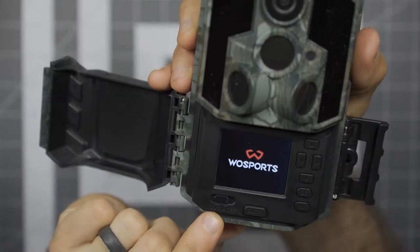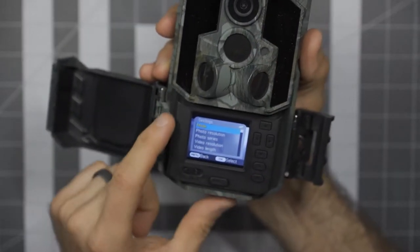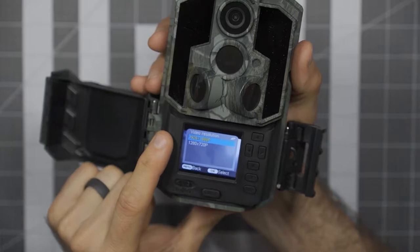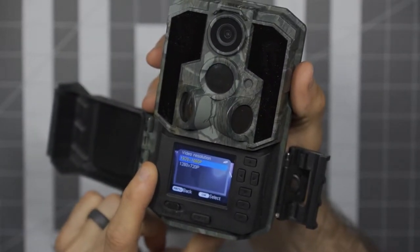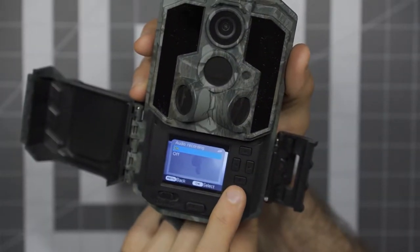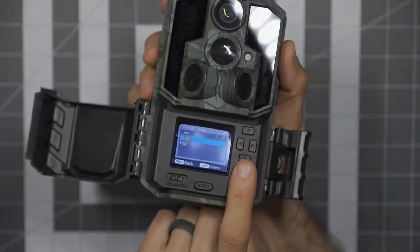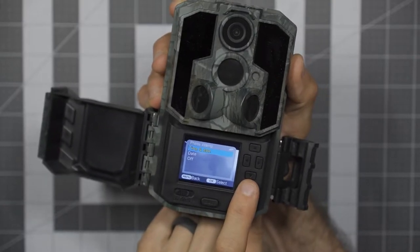Turning this on to the middle — that is the aim button. If you hit the bottom, that is your mode button. Going down through the mode: resolution for photo, resolution for video, and some different settings like video length — I have that set to one-minute clips. The video resolution is 1920 by 1080p, so basic HD. This does not go to 4K. I have audio turned on — there is a microphone on the bottom. Turning on the side motion sensors, you can turn those on or off. You can set your sensor level — I have it in the middle right now.